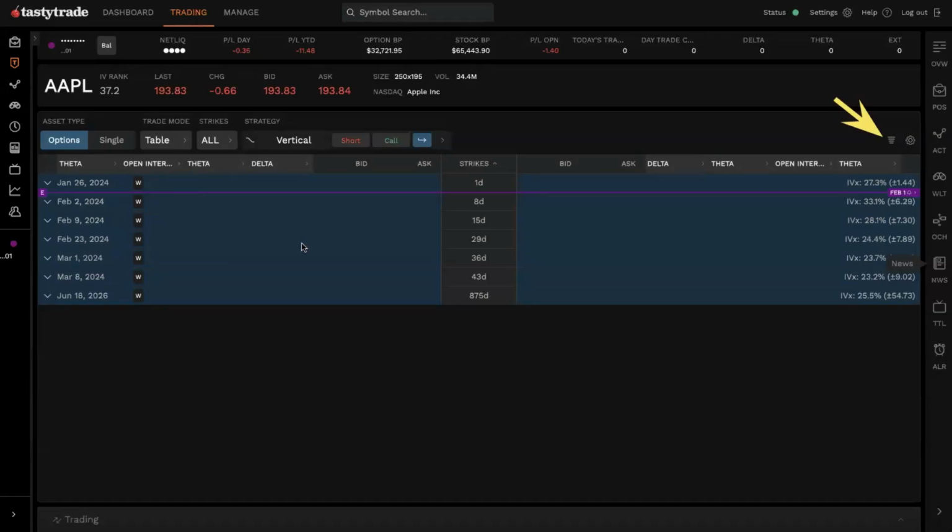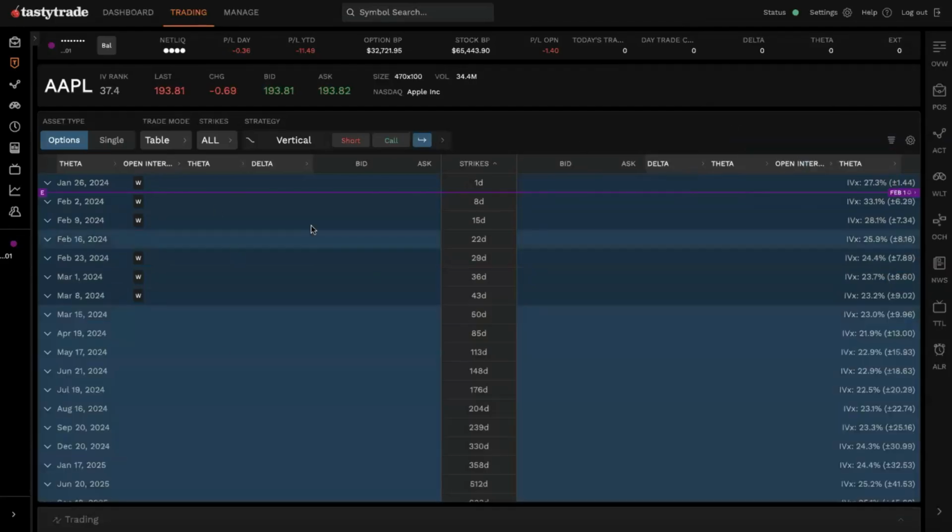And that June 18th is definitely not a weekly. I do not know what's going on with that one over there. But you can check out your weeklies, or you can go in and click on all expirations, and you'll see all the available expirations. Awesome. So that's how you can find which expiration you want to trade. And then once you're ready to get in here, and again, maybe we'll trade that 50 days until expiration.